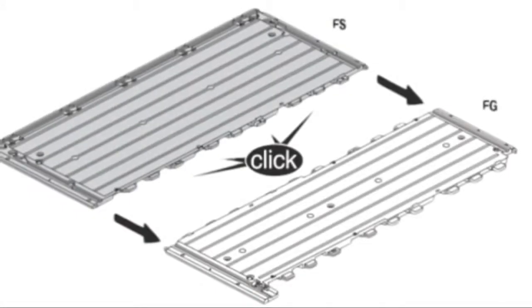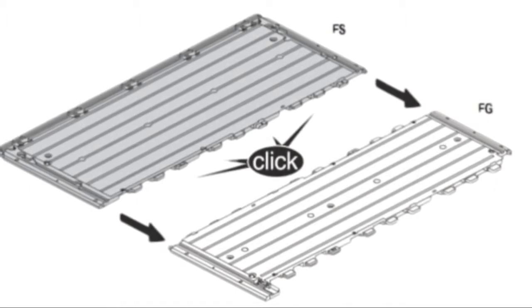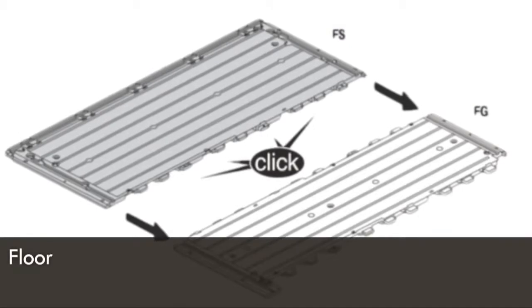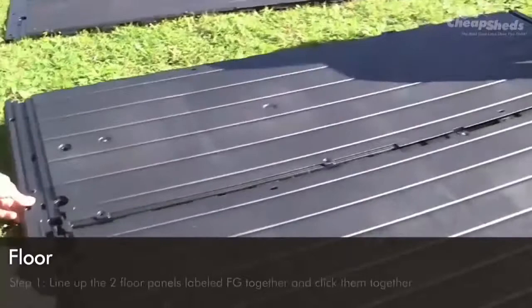Okay, so let's get started. First of all, you'll need to put the floor together, which will provide you a level surface and a base for your shed. Step 1. Line up 2 floor panels labelled FG together and click them together.